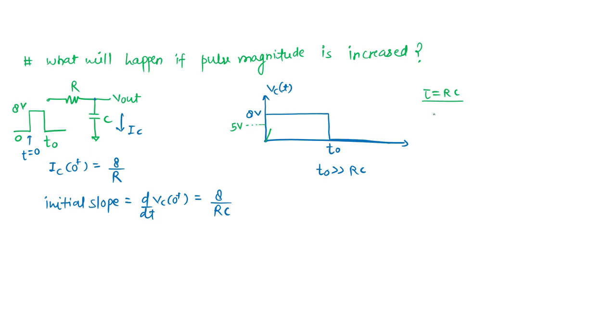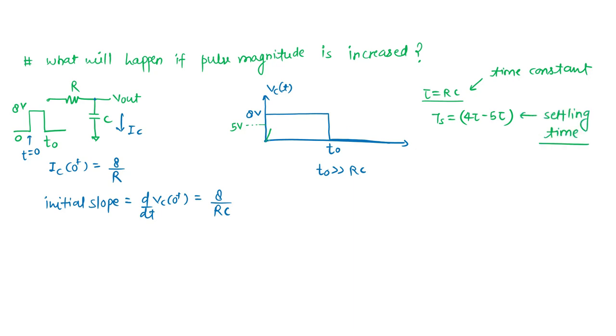Whatever the input excitation is, we have the same circuit, so the time constant is still RC, and the settling time, which I call T settling, is again nothing but 4 tau to 5 tau, whatever we consider. So this is the thing I want to clear here. When it was 5 volt, the slope was less. When it was 3 volt final value, the slope was less. Initial slope was less, but overall where to reach is decided by the RC. The time constant is the deciding factor for the settling time.